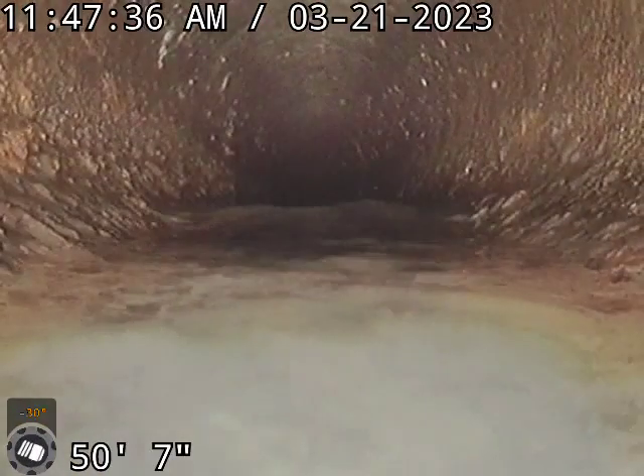We're here at 310 Granada taking a look at the sewer line. We're out in the street right now and there is a root intrusion. You can see that it's holding water. I got a pretty good visual of the roots when I was going in, but I ran water trying to get it cleared up because the camera got some junk on the front of it. Now we've got so much water you can't really see what's going on back past this point, just because it's holding water because of those roots.